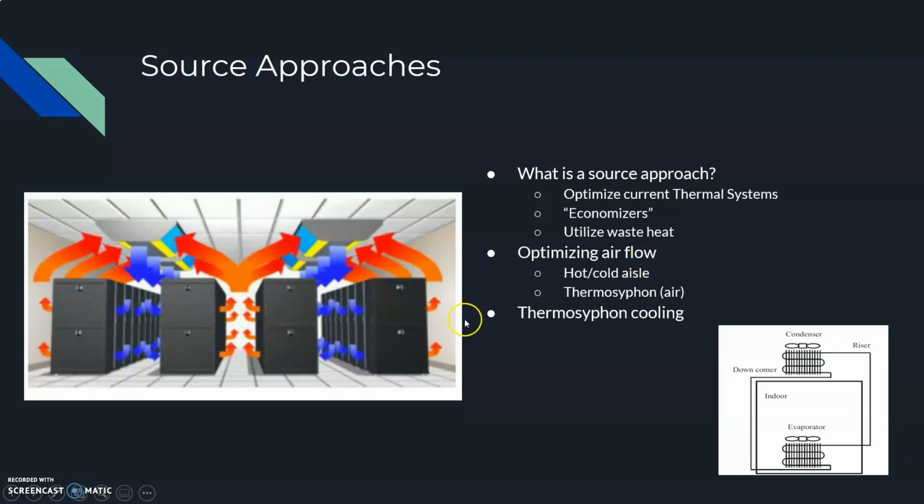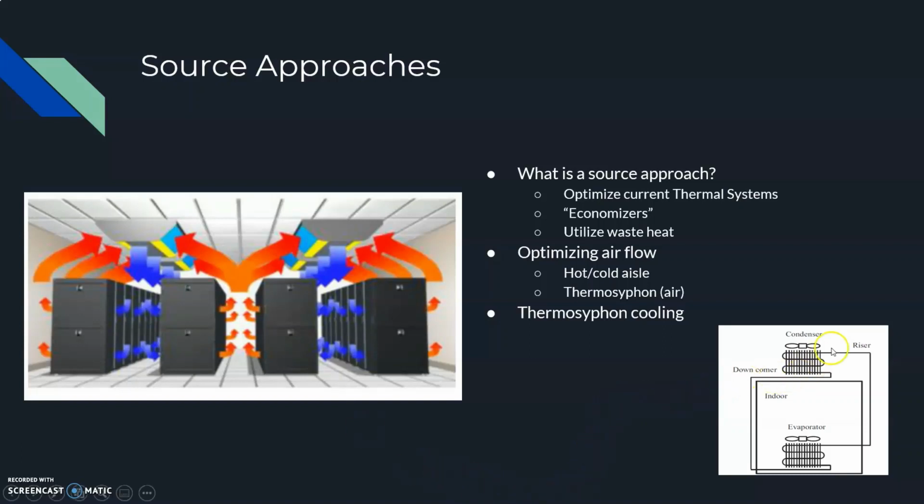One of the simplest source approaches is just optimizing airflow. You can optimize airflow inside a building. If you can see on the left side here, we have this cold air coming down through here in what's called an aisle, and you have hot air coming back up and going into a cooler. These are the coolers here mounted on the roof. Now, what they use is called hot and cold aisles, and this is actually utilizing a thermosiphon. So cold air draws down to the floor, goes through the server rack, gets warmed up, and then it wants to rise back up to the ceiling. And in this way, you don't have any pumping losses from moving the air around. So that's an easy way to implement a source approach that optimizes your airflow inside of a data center.